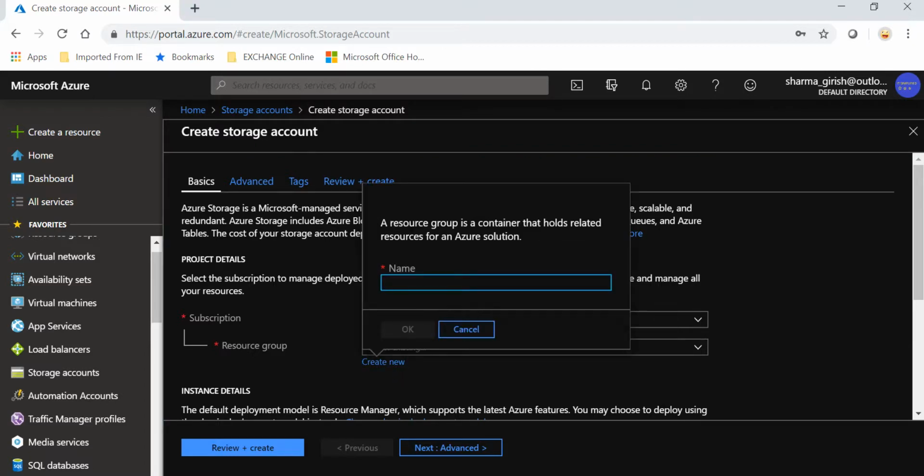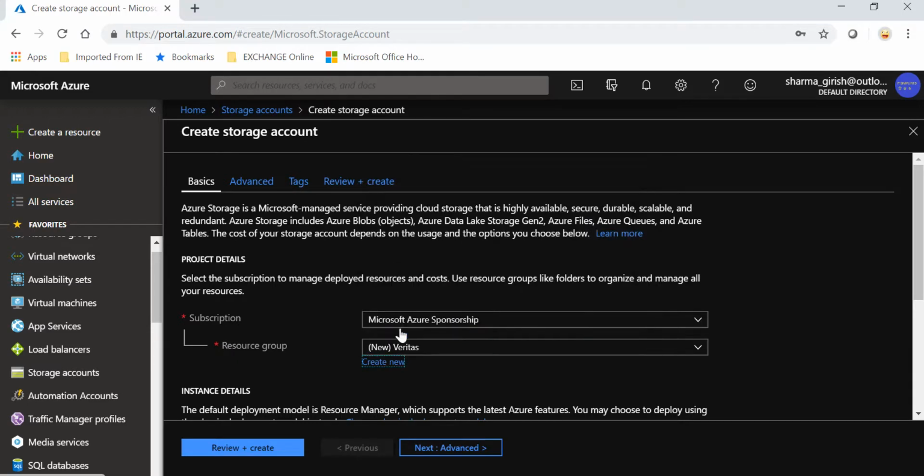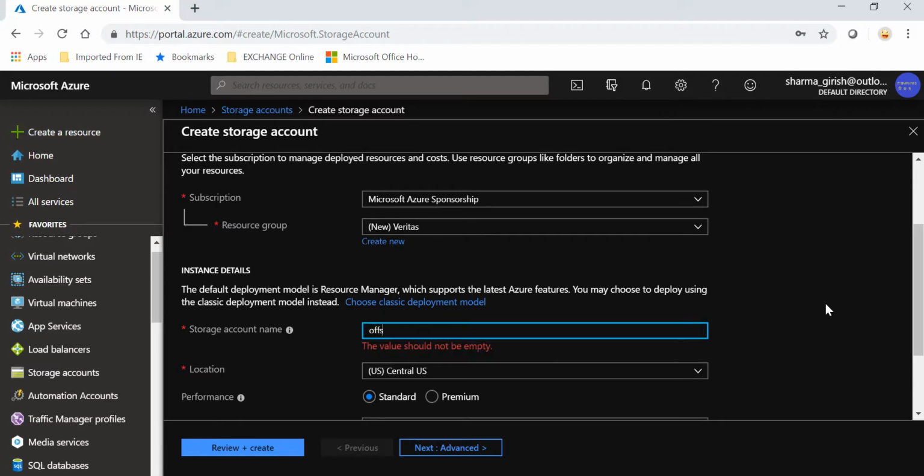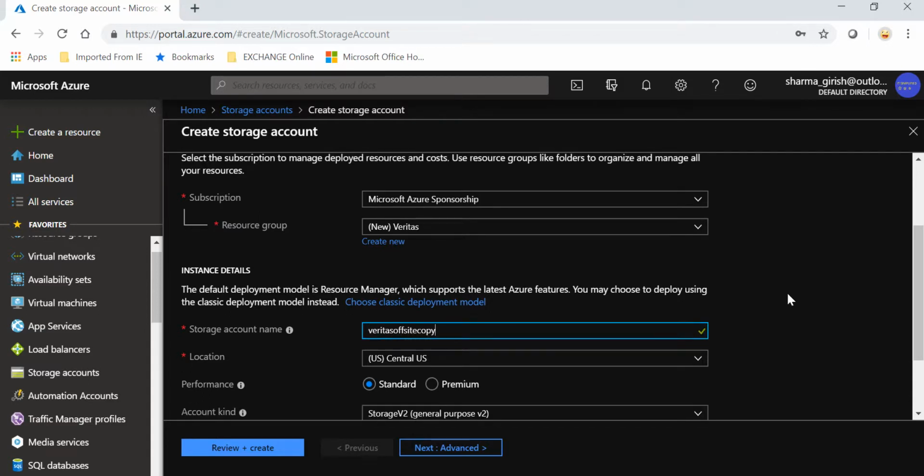I'm showing you all the steps that you need to do. I'll name the resource group Veritas, and I'll name the storage account Veritas Offsite Copy.